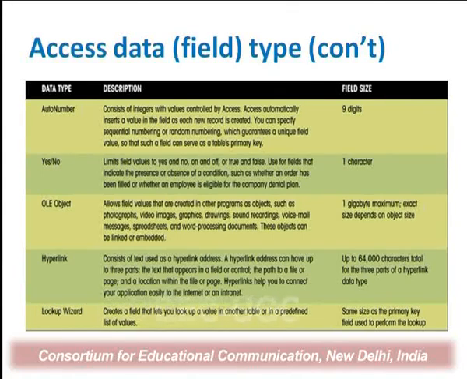Then you of course can also store a hyperlink. For hyperlinks there is a specific category called the hyperlink object, and then you also have the lookup. Lookup menus can also be created. Now, what are lookup menus? Lookup menus will be discussed later also. That is, you see a drop down out of which you can choose a specific item. So, lookup can also be chosen.